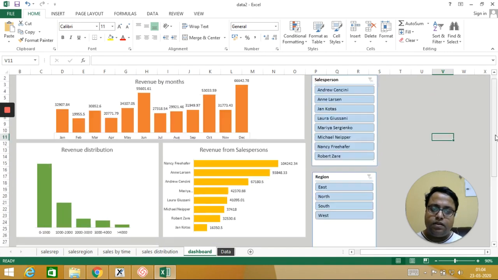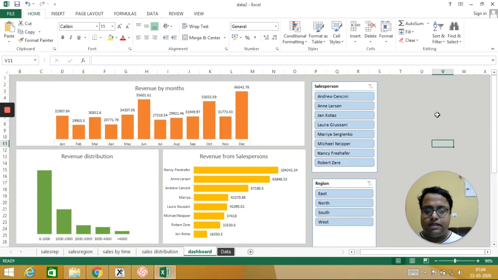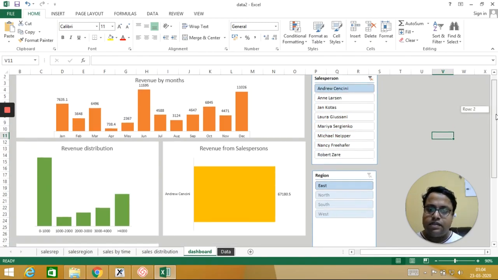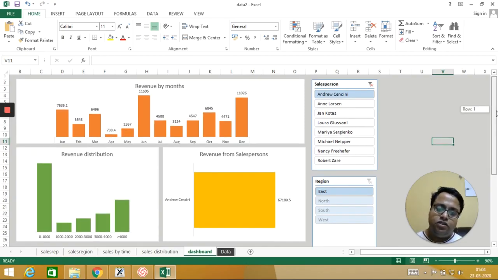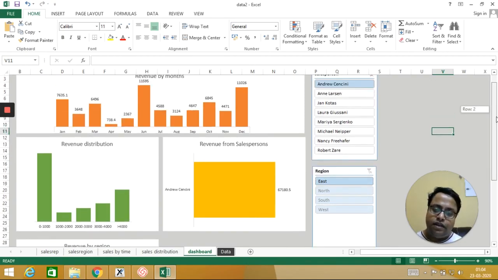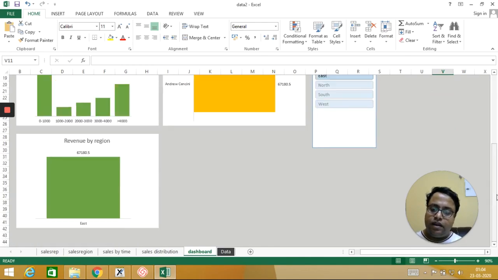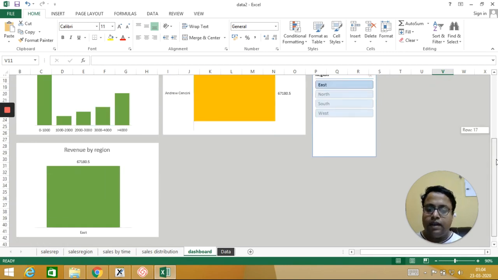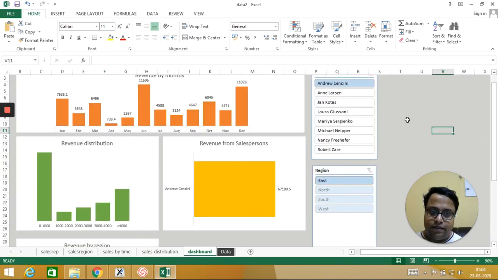Then I can also create filters based on salesperson. Let's say I want to see what Andrew is working with. If I choose Andrew, I can find out how Andrew works. Andrew also gives lots of sales in June and December, and also in January. Most of Andrew's consumption is on the lower side, but he also gets quite a few big ticket invoices, and he works in the East.